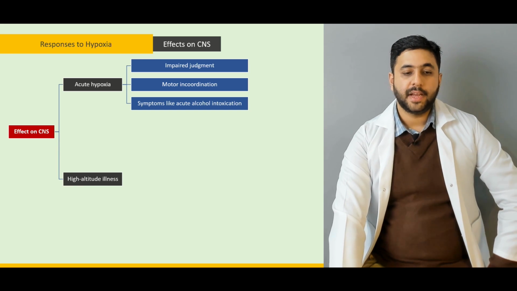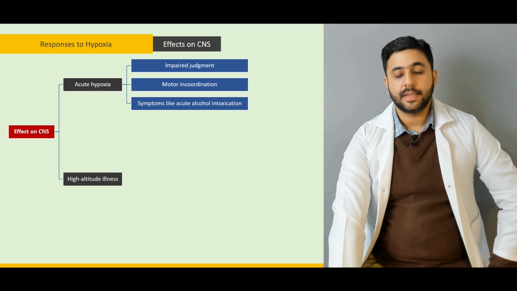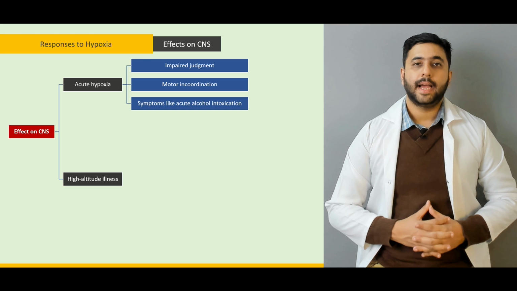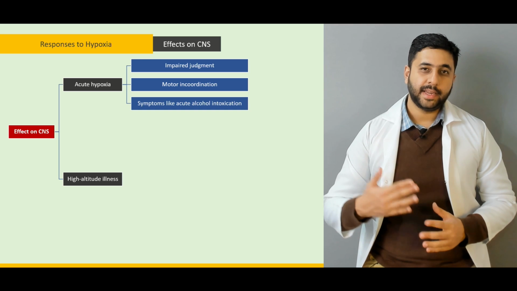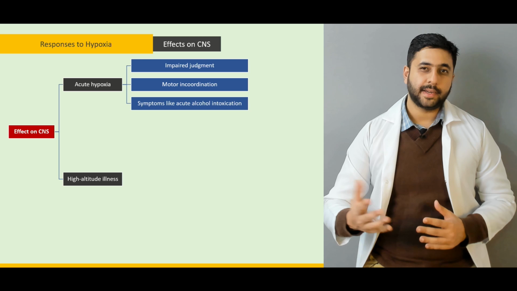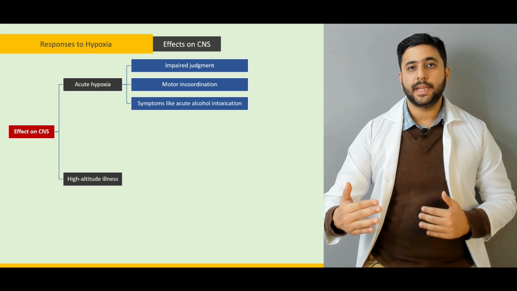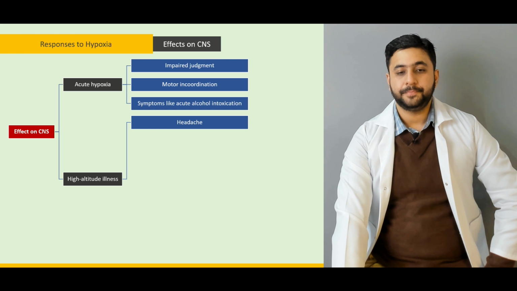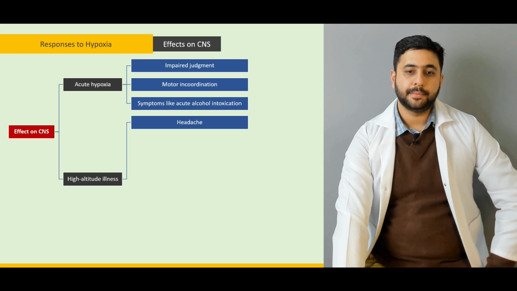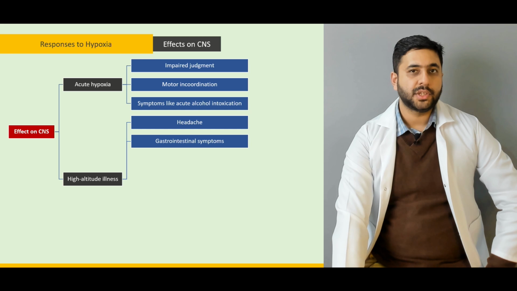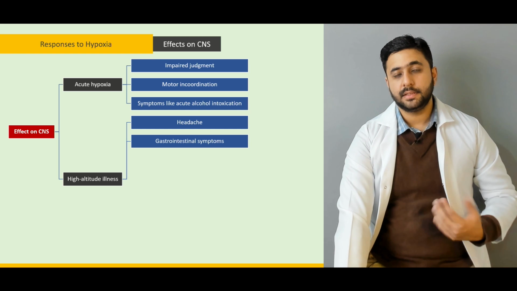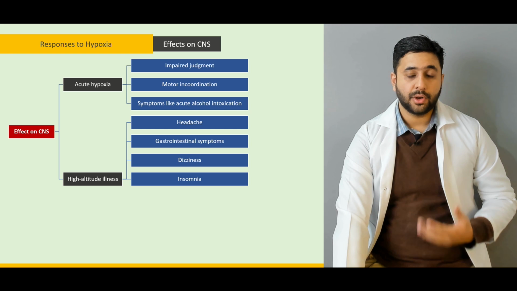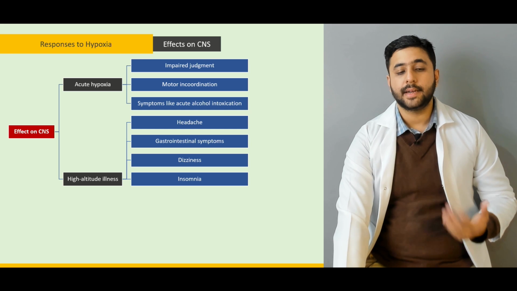Similar conditions can develop in the CNS if we suddenly move someone to a high altitude. A person who moves to a very high altitude is not acclimatized, and it takes a certain period of time to get acclimatized. So acutely, the person might feel some headache, blurriness of vision, or GI symptoms, and some dizziness can develop. The patient might have insomnia initially because the brain cells haven't adapted.